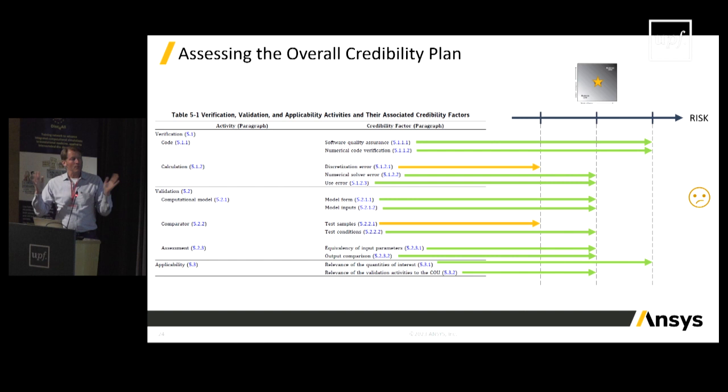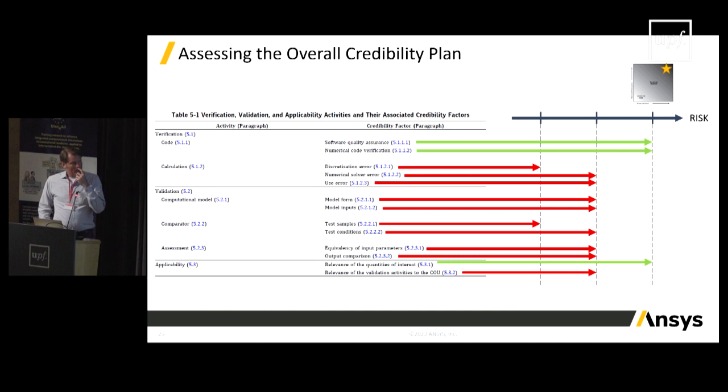Hopefully that makes sense. But anyway, there are cases where scientific rationale can get you out of trouble when a credibility factor falls short. So in this case, we're not sure. You're going to have to justify some of these choices, but overall the model looks good, but you're going to have some work to do to argue to either your internal stakeholders or external, like FDA, why this model might be okay. Now I've gone to high risk, and this is a disaster, right? And so the thing to know here is that through the VNV 40 standard, we know this model's a fail. It's not going to work.